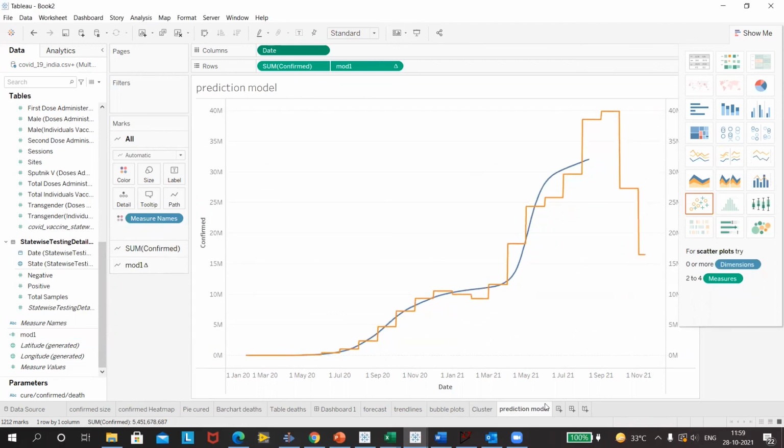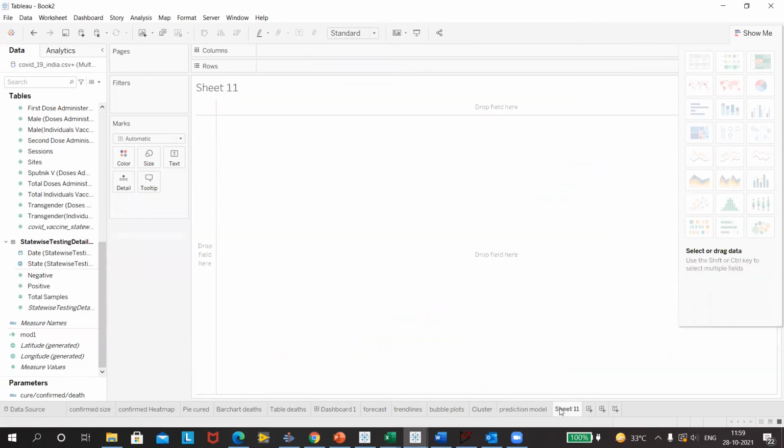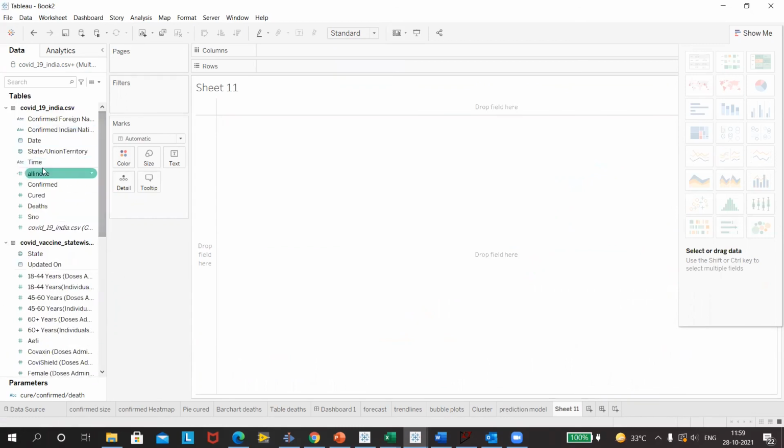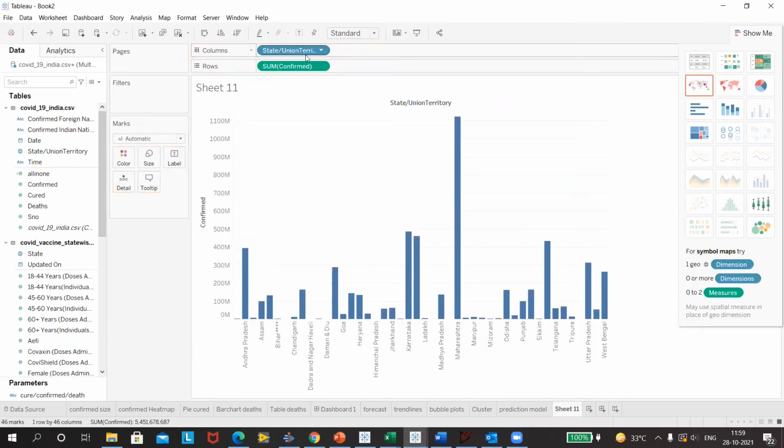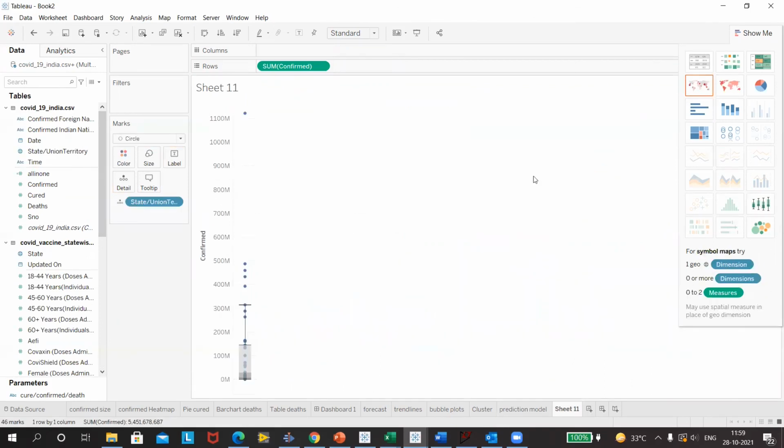Okay. Now, coming to one more feature that helps us in data science and statistical analysis: suppose I want to know confirmed cases state-wise, and I want to have a whisker model.